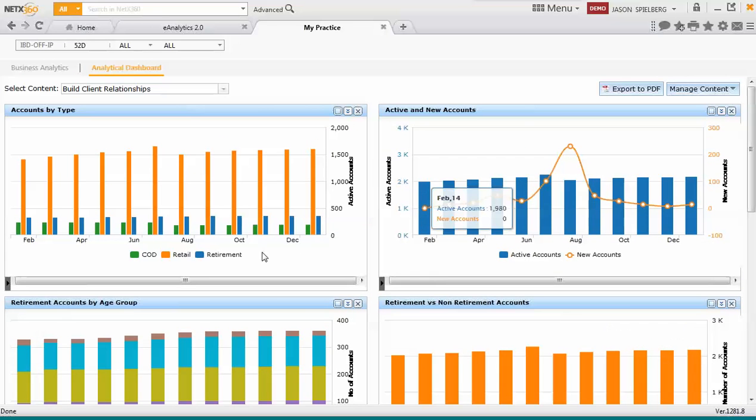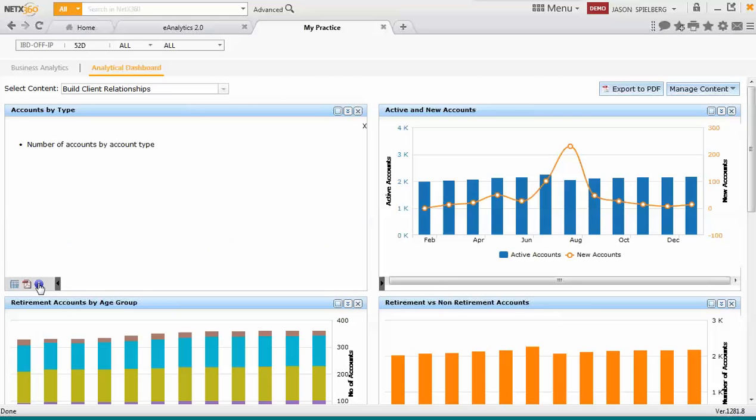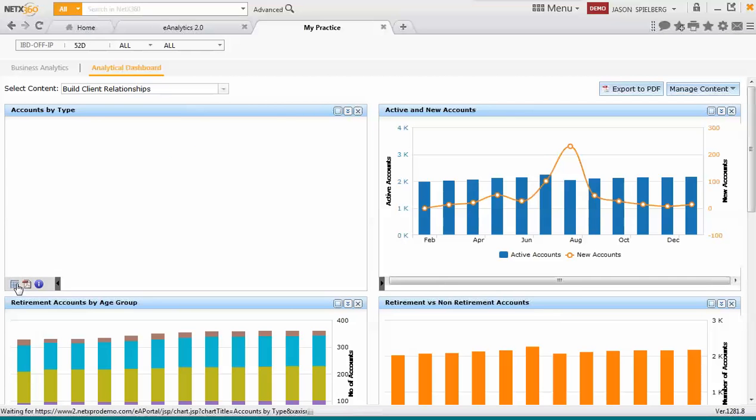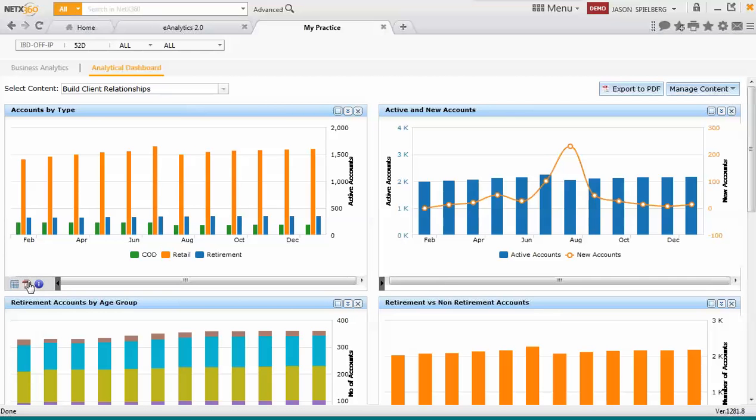Each of the portlets or windows does a couple of things. One is you can see here, if I hover over it, I can export it to PDF. If I click on the eye icon, it just gives me additional information. And then also I can switch between the graph and the actual statistics or the numbers. So this allows me to see a table view, this allows me to export to PDF, and the I provides me a definition. So I hover over that delta, and that just expands or collapses that little icon menu.